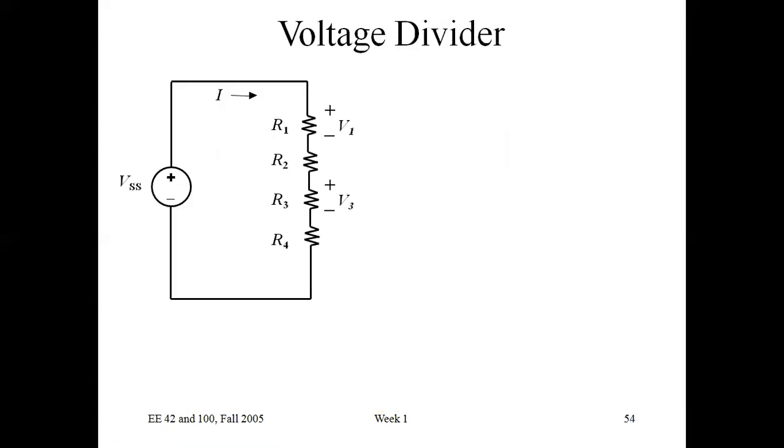So you remember this. Here it is also a voltage divider circuit. The voltage gets divided into V1, V2, V3, and V4 like this. Any number of resistances you can add, and your VSS will get divided into that many voltages. So series resistances can be used as a voltage divider.